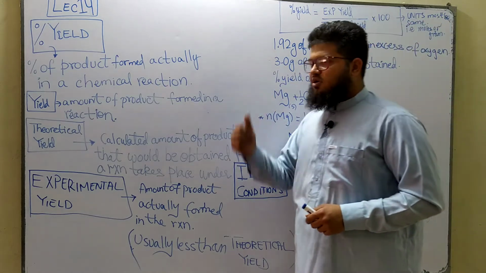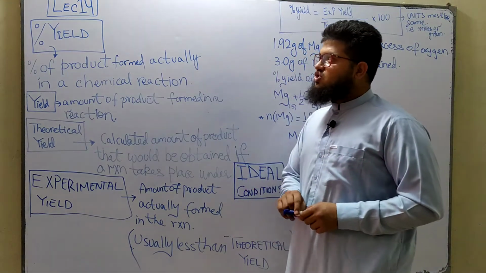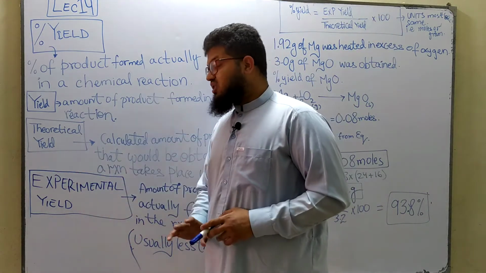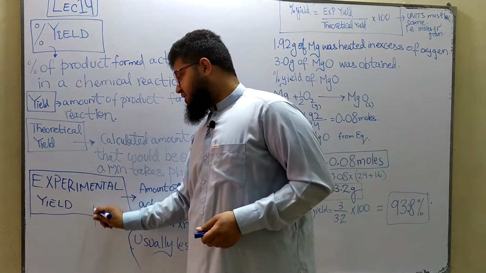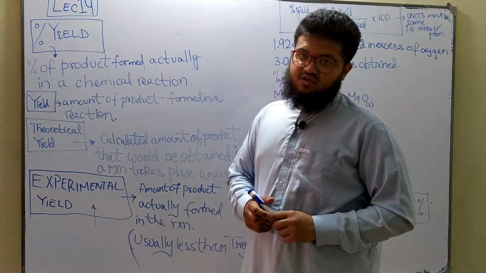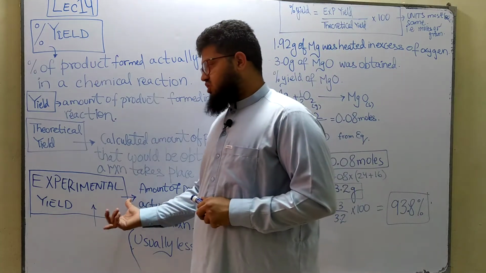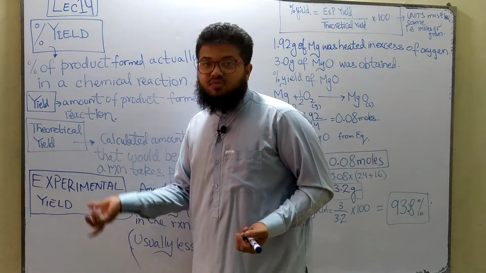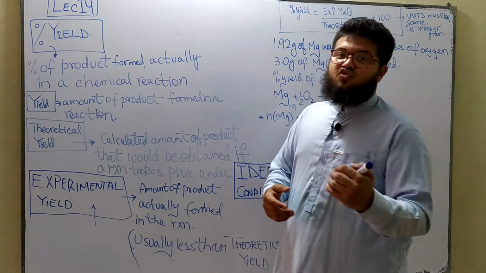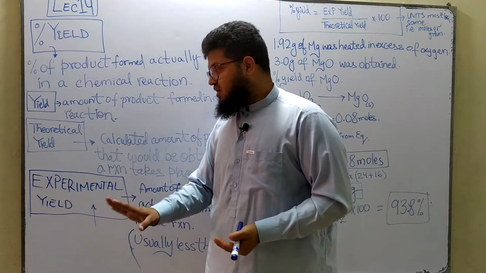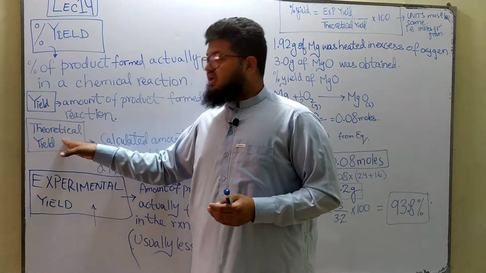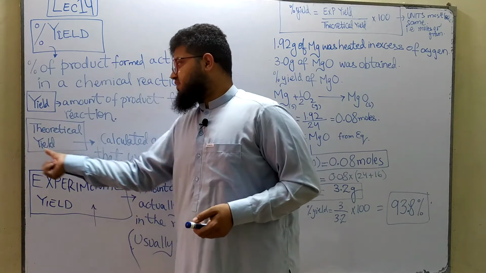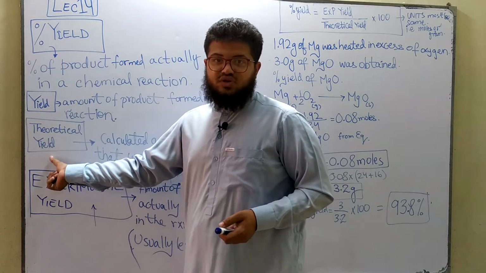Now let's look at the formula for calculation of percentage yield. The percentage yield uses both the experimental yield and the theoretical yield in the formula. And the data of experimental yield will always be given to you in the question on the exam paper, because experimental yield is not something you could calculate yourself. It has to be performed in an experiment, and that experiment has to give you the data, which is the experimental product. Whereas theoretical yield is what is actually required to be calculated, and this is the major portion of the calculation, where most of the students get stuck.